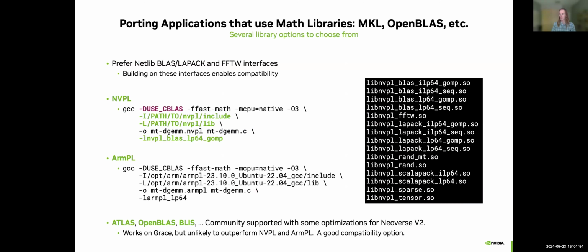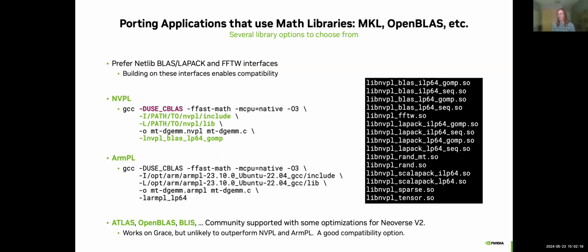The next way to get good performance out of Grace is to link optimized libraries. So for math, your BLAS, LAPACK, FFT, use NVPL. I've shown one way that you can link the NVPL here. If you were using, for instance, the GCC compiler, just link it as you would any other library. Capital L to the destination, lowercase l to the library you want.